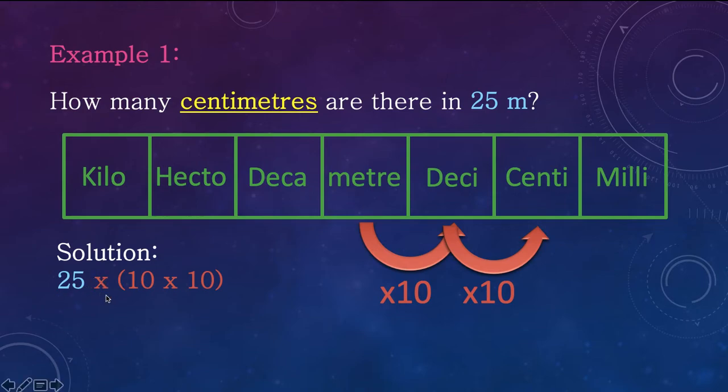The symbol here, in this case it's multiplication, changes depending on whether you are going right or left. In this case, we're going to the right, so it's a times symbol. All right? But anytime we have our brackets, our actual tens, we're always going to multiply. So that's going to give us 25 times 100, and our final answer would be 2,500 centimeters. Okay, so let's go to example 2 and go the other way.